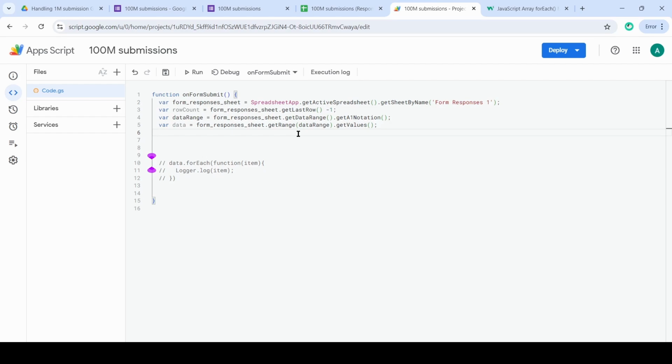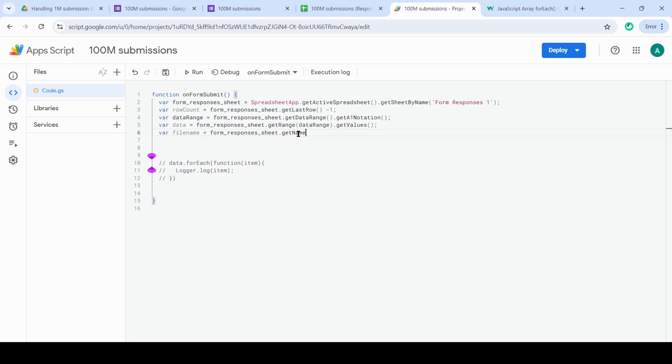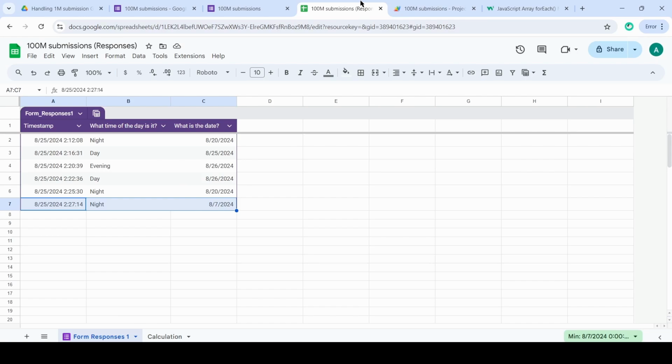That new sheet should also have the same name, but we will add the date to that name so that we know on which date that sheet was created. So let's get the file name as well. So for the file name, our form responses sheet dot getName. This is the name that we'll get. So it will give us the name of this 100 million submissions responses.